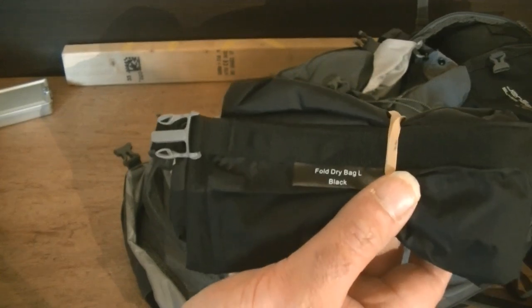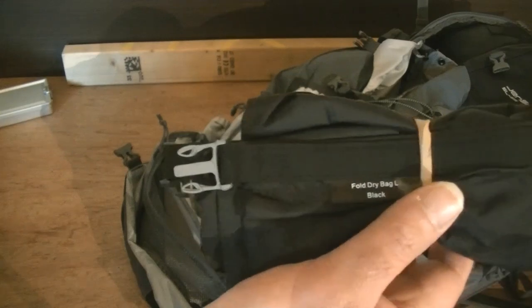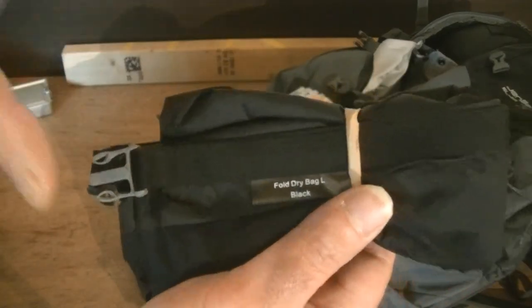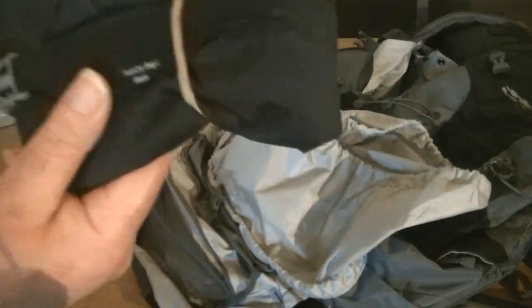They're not exactly 100% waterproof. I mean, they do the job, but I don't think you could submerge them in a river. I don't think you can submerge this in the river neither, but if it was thrown on the top of the river, it would probably float and keep your stuff relatively dry.